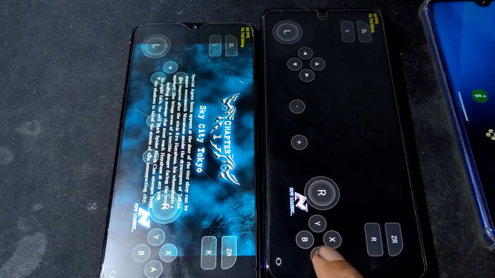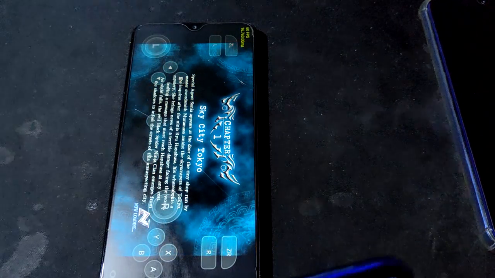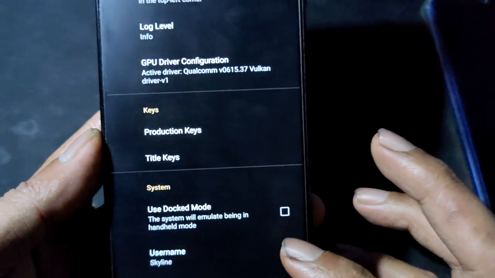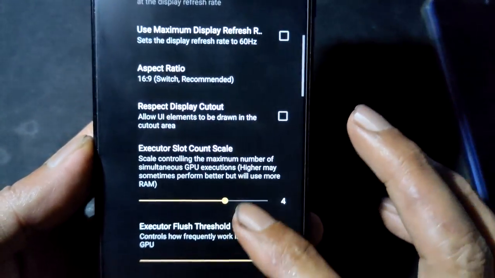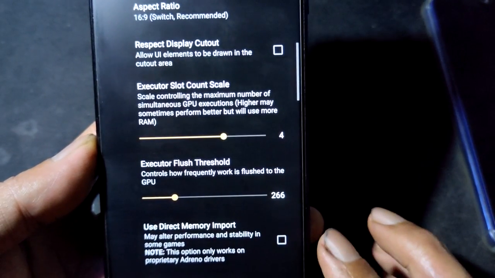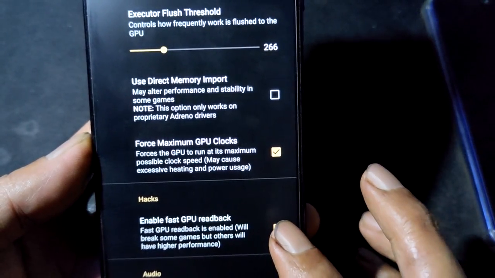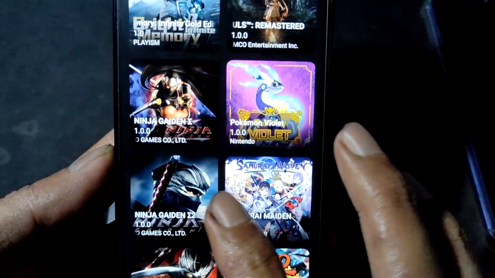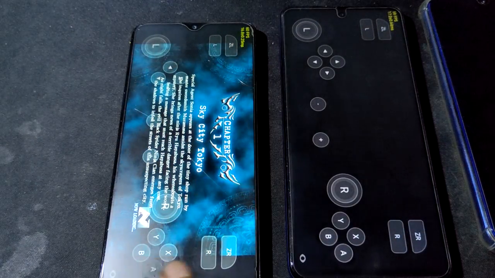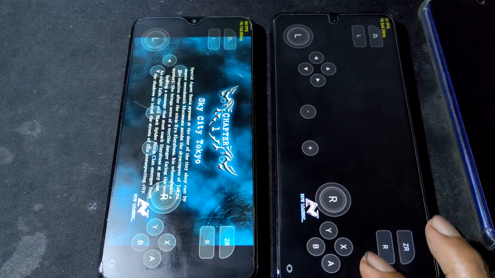Now it's stuck. Let's try other setting. Let's see. Because there is a lot of setting here. Play around with it. Use dock mode. This one pressing too much. GPU, let's reduce it. Wow, almost half hour already. Not much progress. Sorry for that.